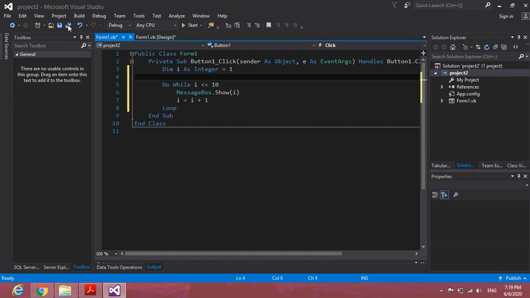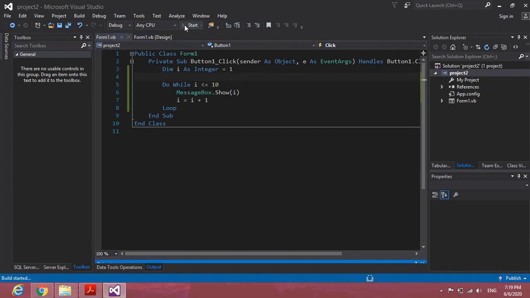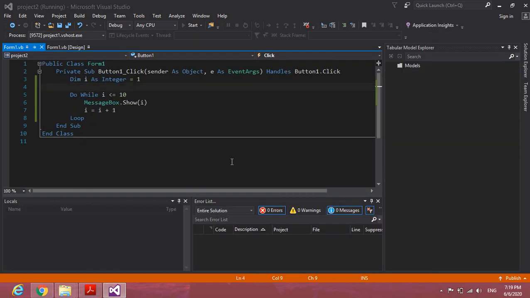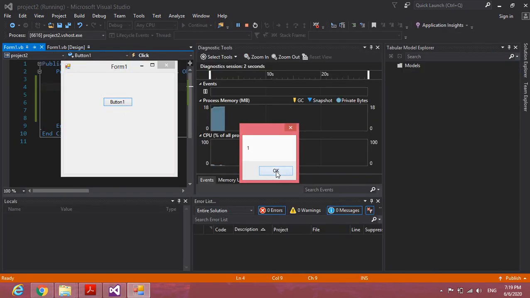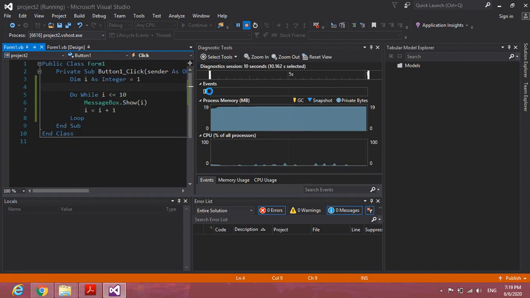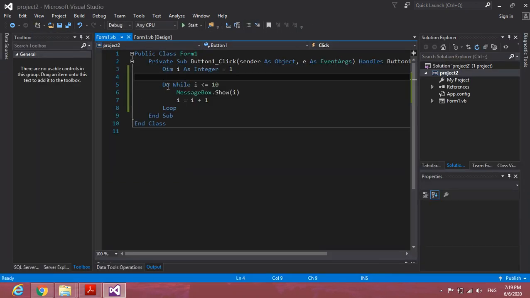Okay, now let's see the output. 1 2 3 4 5 6 7 8 9 10. Now the meaning is: do while this condition is true, you have to execute these lines of code. Okay, that is the thing.